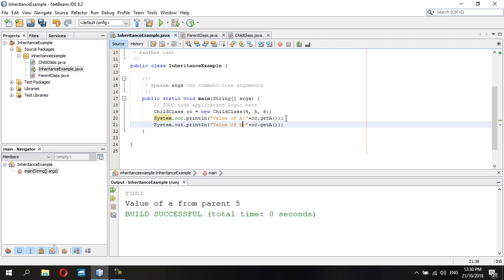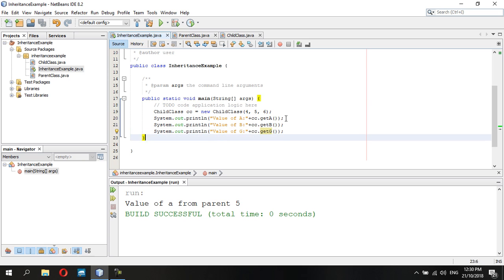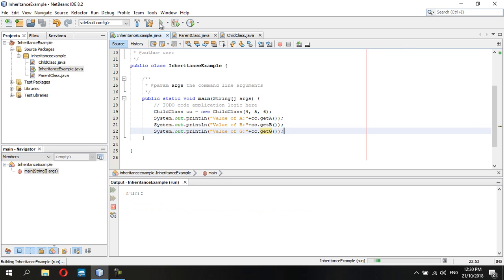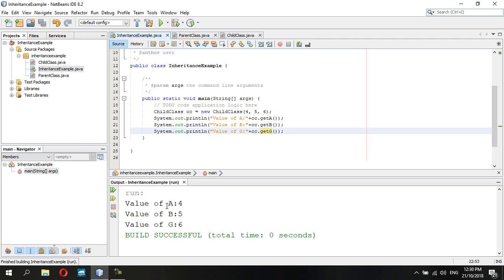Value of b, getB, and the last one value of g. This one we get from its own method. So you can see the value of a, the value of b and the value of g, as indicated by these three values defined here, 4, 5 and 6.